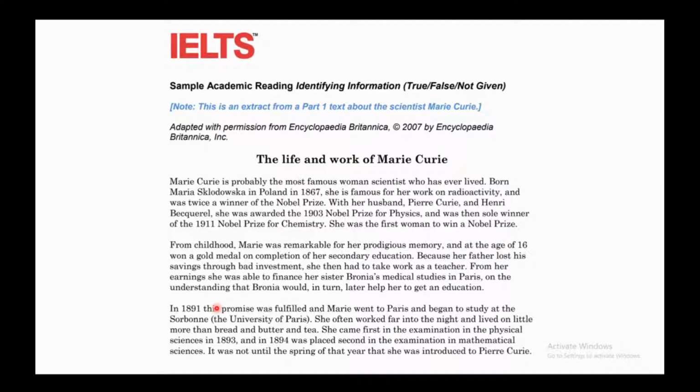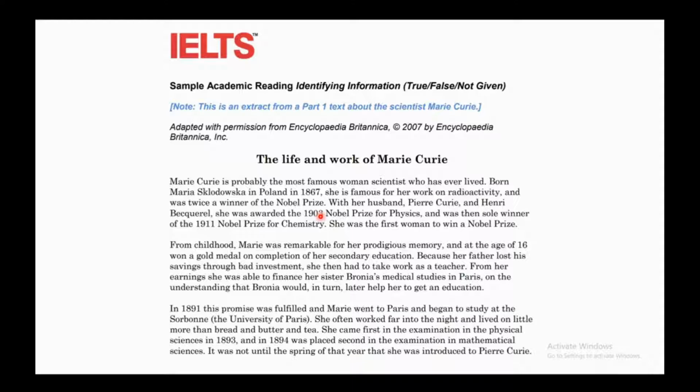The next type of question you will be given in the IELTS is true false. I'm showing you a lot of paragraphs, but in the real IELTS exam you will be given just 3 paragraphs and 60 minutes. So timing is also an issue in IELTS. You need to do time management, and in order to do that you have to prepare well and practice well. So learn the tricks and tips about IELTS, and there are many videos available on YouTube. As I mentioned earlier, you have to watch those videos in order to learn about these things.